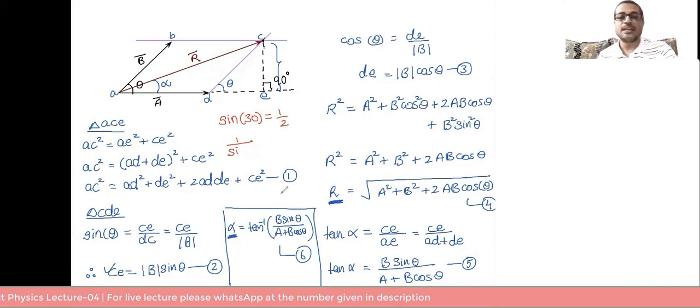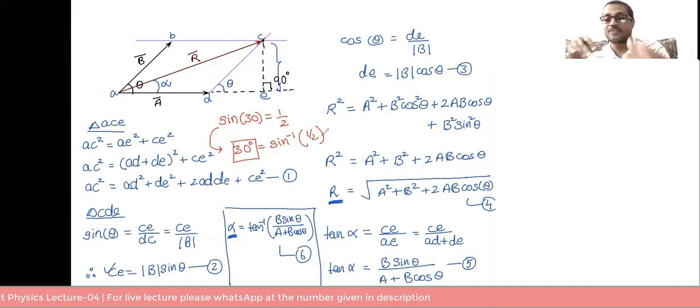What is used here is, if sine 30 is 1 by 2, then 30 degrees is sine inverse of 1 by 2. Isn't it conveying a totally different meaning than what I wrote earlier? 1 by sine theta is different from sine inverse. Sine 30 is 1 by 2. If you write it like this, it means 30 is the angle for which, if sine is calculated, then its value will be 1 by 2. That is the meaning of it. Is that same as 1 by sine? No, right? Because 1 by sine theta was 2. That is a totally different thing.